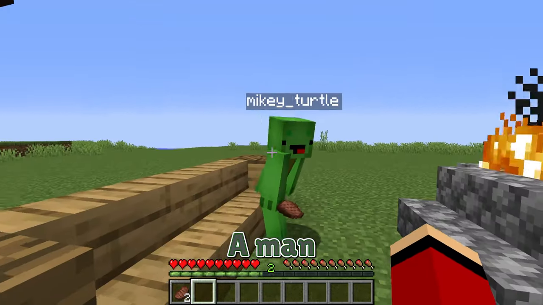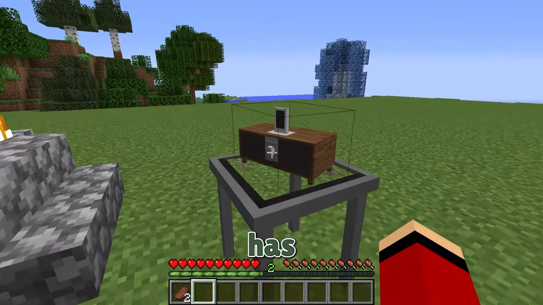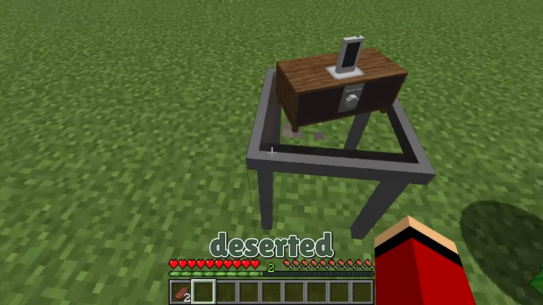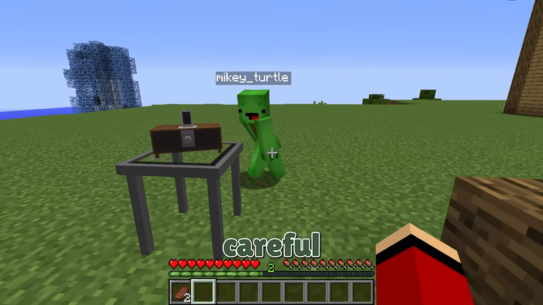Urgent news. A man-eating train named Charles has been sighted roaming deserted islands. Any listeners on deserted islands should be careful.